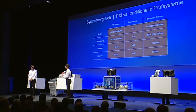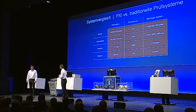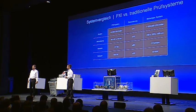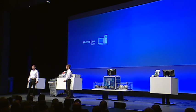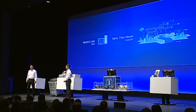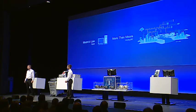Okay, Travis, so can you give us some more insight into the current state of the semiconductor industry? Sure. So the semiconductor industry is in the midst of a major transition. What used to be driven by Moore's law, thanks to the growth of the PC industry, is now being driven by More than Moore, which started with the proliferation of smart mobile devices, and moving forward, the Internet of Things is going to drive wireless capabilities and analog sensors into just about every integrated chip technology.